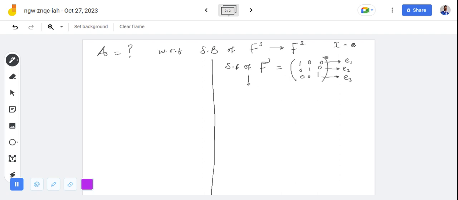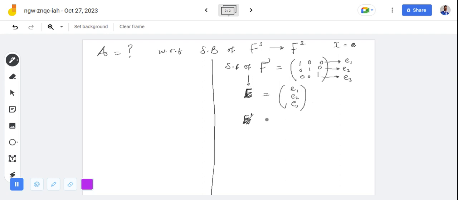So automatically, since this represents a matrix, I can call this one capital letter E. This capital letter E is our standard basis of any vector space, whether F3 or F2, based on how you want to give the result. The standard basis of F3 is represented using capital letter E, since I have small letter E1 here, E2 here, and E3 here. So for a standard basis, we use capital letter E, but for a given basis, we use E prime. If you have more than one given basis, the other one is B prime. So that's just the logic.